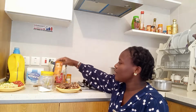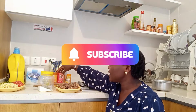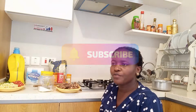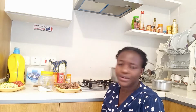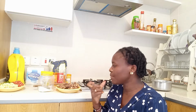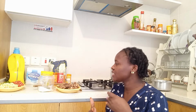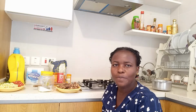Once you have the masala, you are good to go. For the soy sauce, you don't really have to have that. For the color, I'll get some paprika, so it will still give me some color. And when I'm frying, you'll see the brownness coming. So you don't have to worry. Without further ado, let's get started.